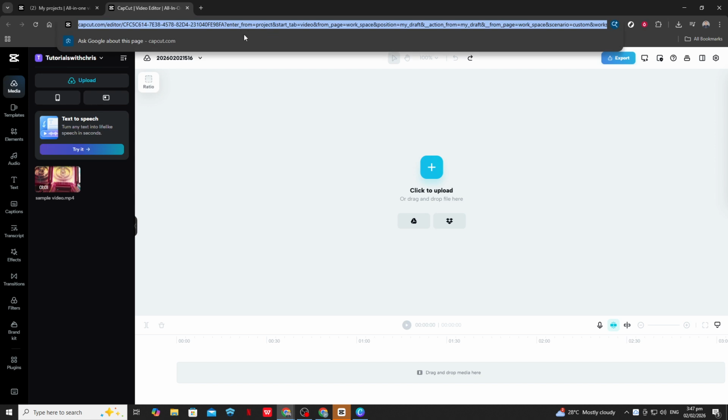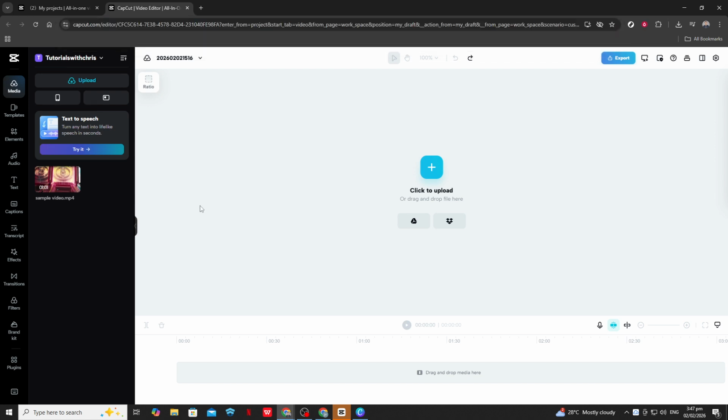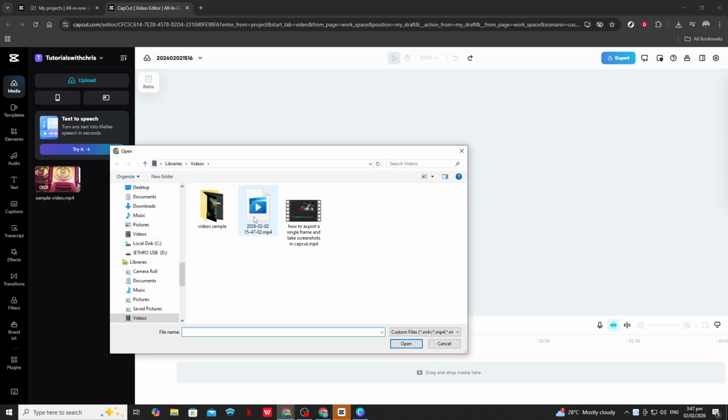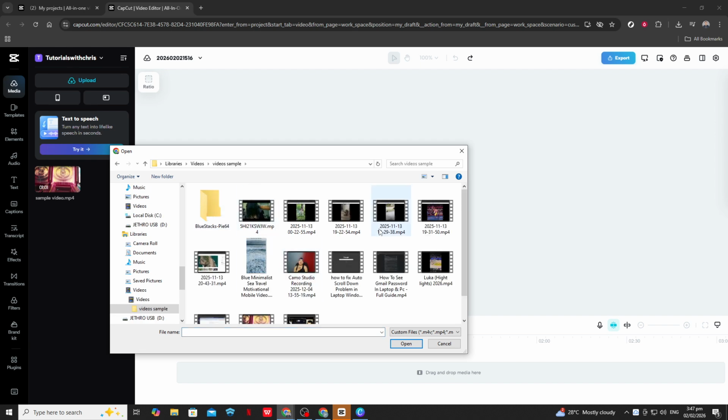First, open CapCut on your device and create a new project. Import the video you want to fix by tapping to add it to your timeline. Take a moment to scrub through the clip and identify exactly where the unwanted object appears. It helps to zoom in on the timeline so you can be more precise with your edits. Once your video is on the timeline, select the clip by tapping on it.